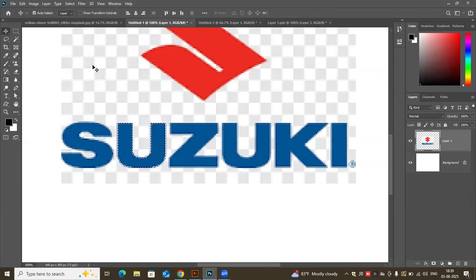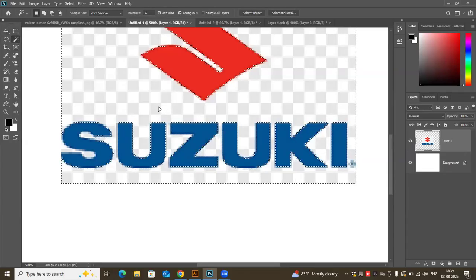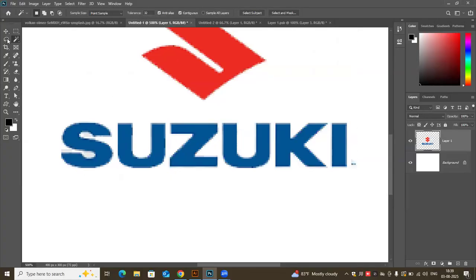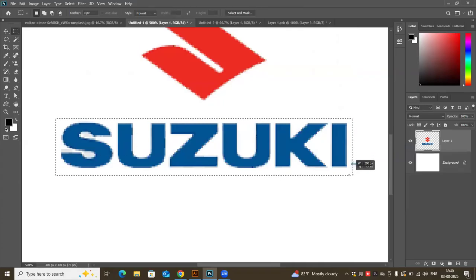The magic wand is basically for when you can select a part and you don't want that part. For example, one thing I can do over here is select this. I don't want this background layer. I have pressed the delete button. Now I'll take my direct selection tool over here, like this. Now I'm doing Control C.